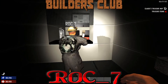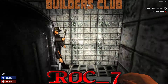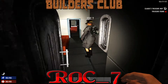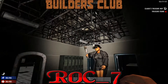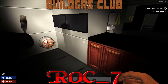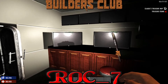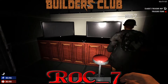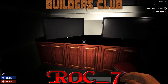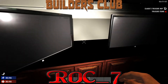That rock next to it takes you back up. So this is the security check-in where you sign in. Then you go through here into the clean room where you get sprayed with a whole bunch of stuff. This is the employees' locker room where you change into your lab coat. And here is the security room with a bunch of TV screens and monitors — cameras are placed throughout the base.